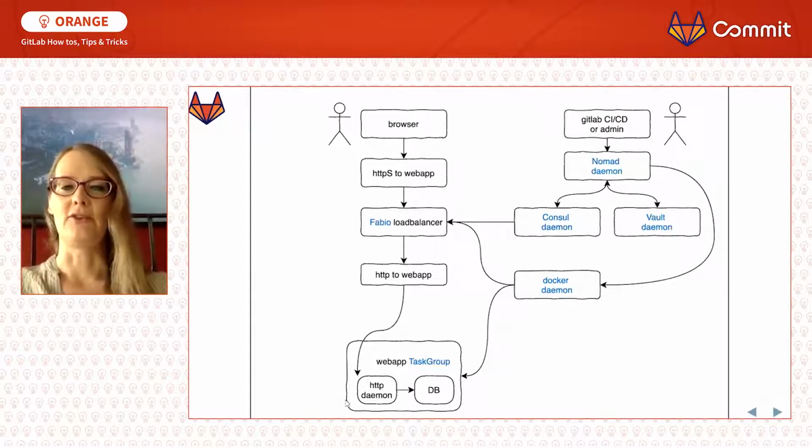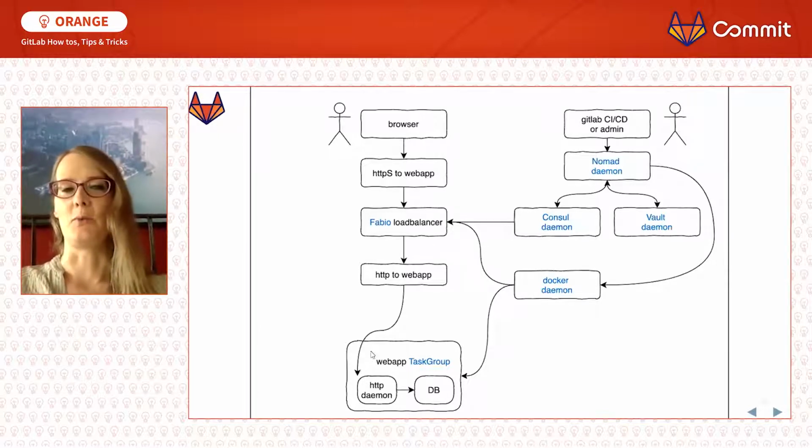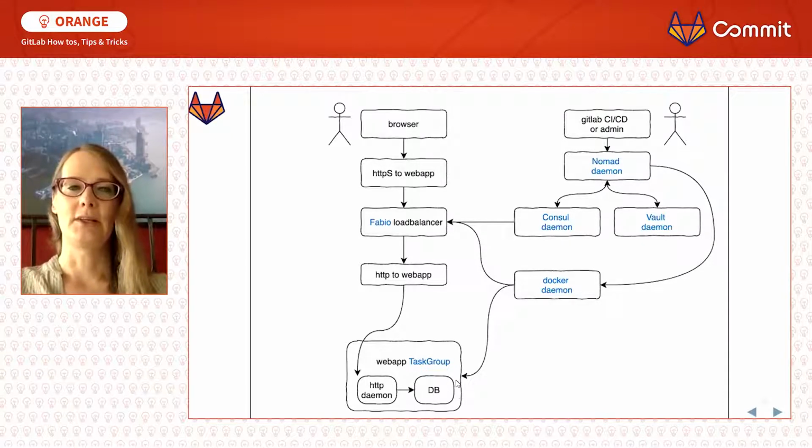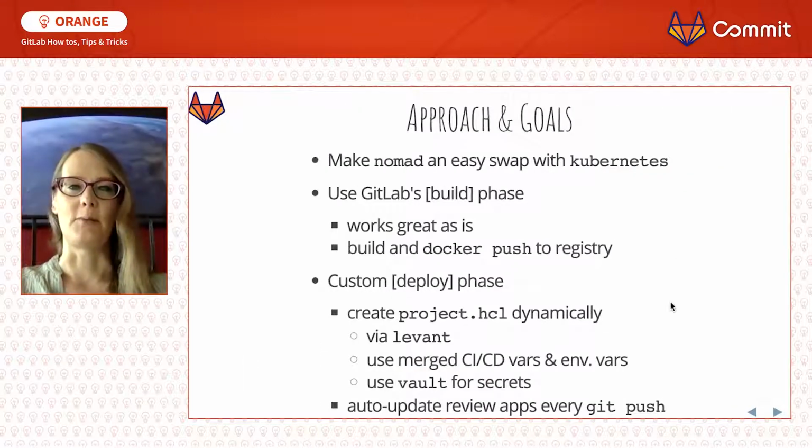So your task group is basically like your little web app. It could be a Node app, or it could be a little PHP stack, and then you could have some sort of a database or a backing store. And this is very much like a pod. So this is a task group, where that's one task and that's another task. And then finally, I have a little arrow going from Docker daemon to the Fabio load balancer, because Fabio actually happens to just be another deployment. So it's another Docker container that is deployed through this whole system. So that just makes things nice and easy to set up and run.